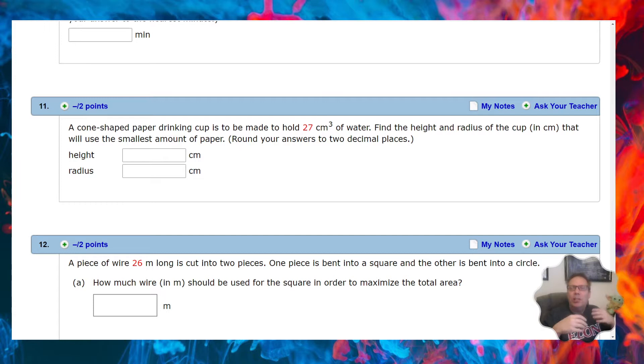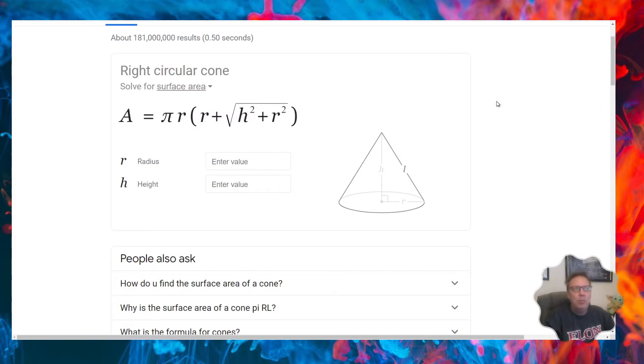Up until now we've talked about the volume of a cone, but we've never talked about the surface area of a cone. So to make our life a little bit easier here, I did a little bit of searching. I just typed in cone and I typed in an S, and lo and behold I have the surface area of a cone. And in fact there are lots of different formulas that you can choose here.